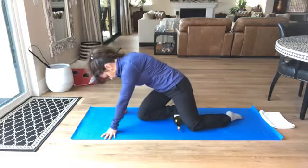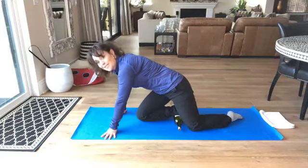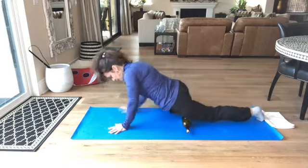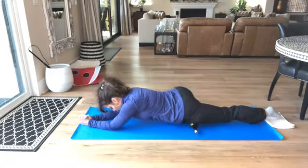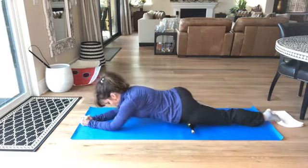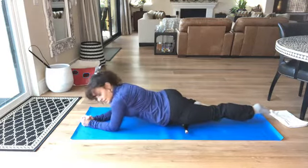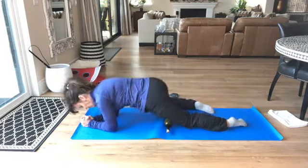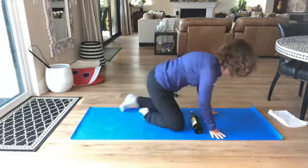Go right up onto that ankle, add some compression, and give it a little time — feels awesome. For the quad, you do the same thing. Notice my back leg is bent; I'm rolling up and down the quad from the hip flexor all the way up and all the way down. Amazing — perfect arc, you get that nice cold feel very deep in the muscles. I'm going to switch to this side so you can see. Back leg is bent, I'm elevated, kind of like I'm in a plank position. You can turn in, you can turn out. Make sure you don't roll across your knee.